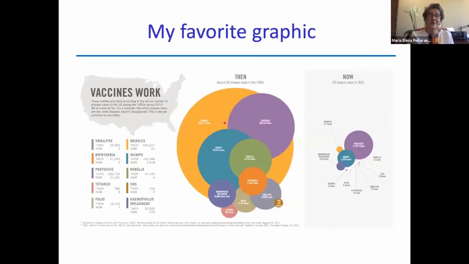And this is one of my favorite graphs, of vaccines. It's hard to read. I don't know if they're worldwide. So when smallpox appeared back then in the 1900s and now in 2010, you see the effect of measles, which was big, and measles went down to this dot after vaccination. So it's very exciting to show, I like it. Rubella, this green one, and then vaccination, it basically disappeared.